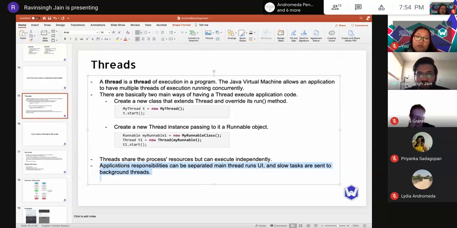Those things need to be done in some other background thread; you cannot do it in the main thread. So there are two types of thread usually used in an Android app: the main thread and background threads, for things like downloading something or playing music.